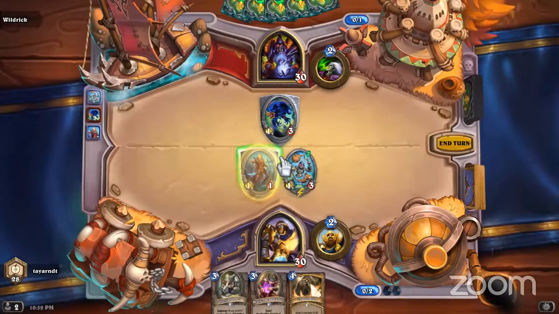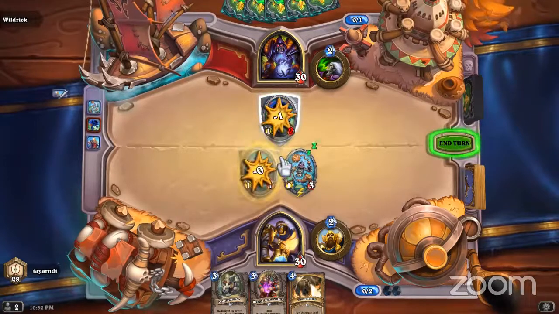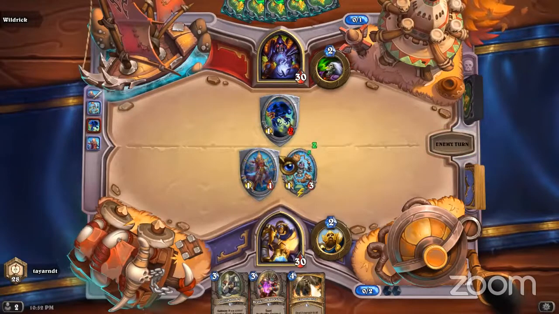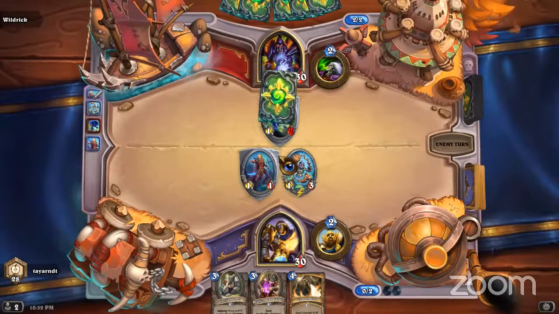Your Righteous Protector attacks your opponent's Voidwalker, a 1/3 taunt. Turn ended. The objective is to kill his minion because it has taunt, meaning I can't attack him until I attack the minion.